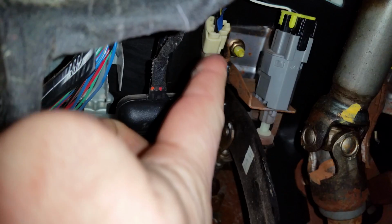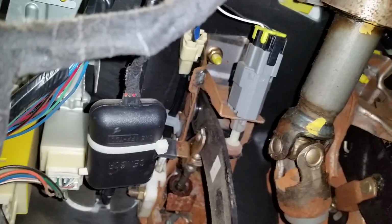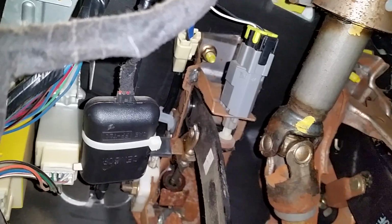Alternatively, you can pull the plug out and put your multimeter on continuity test, which is the thing that makes it beep when you touch the probes together. And if you touch across there and push the clutch, it should beep when you push the clutch in. Okay? It's pretty hard to do when you're by yourself, though.